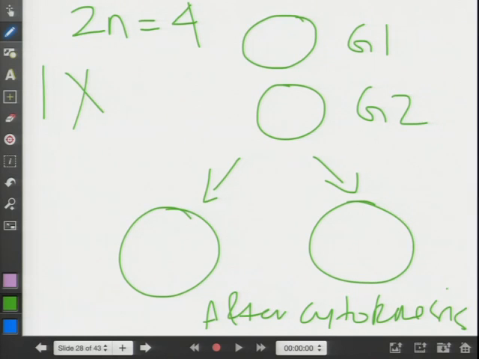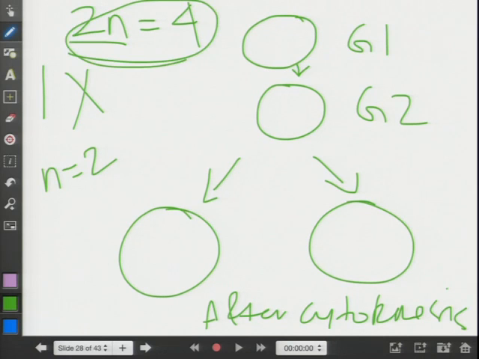Okay, and again, you're going to show me. This kind of picture is extremely similar to things you might need to draw on an exam. Hint, hint. This time I'm trying to be nice, I give you 2n = 4. But I could say the haploid number of this organism is 2, show me a cell in G1, G2 and so on, and you'd still have to start.